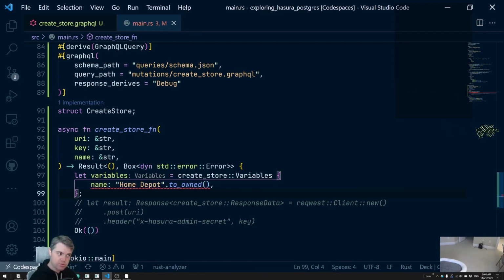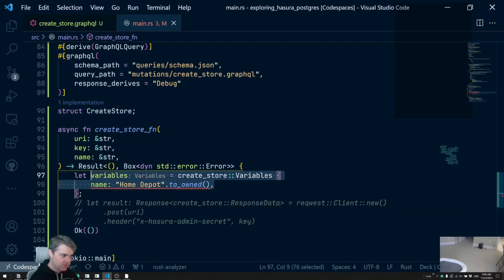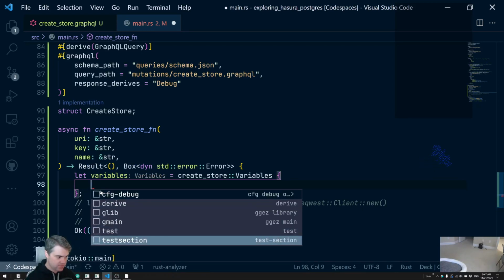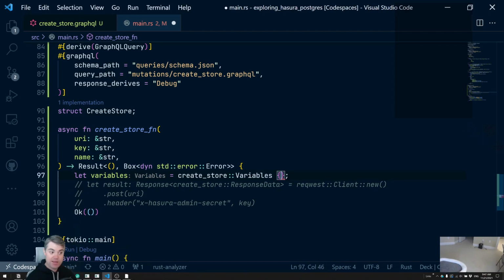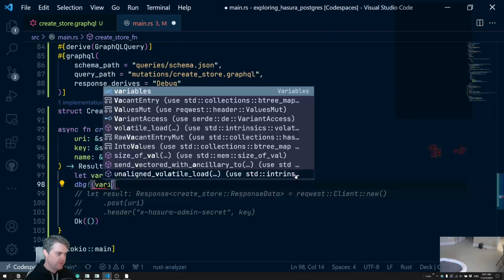No. Okay, can I see what fields you have? Not really helpful. Okay, can I do something like this and just debug what this is? So debug variables.